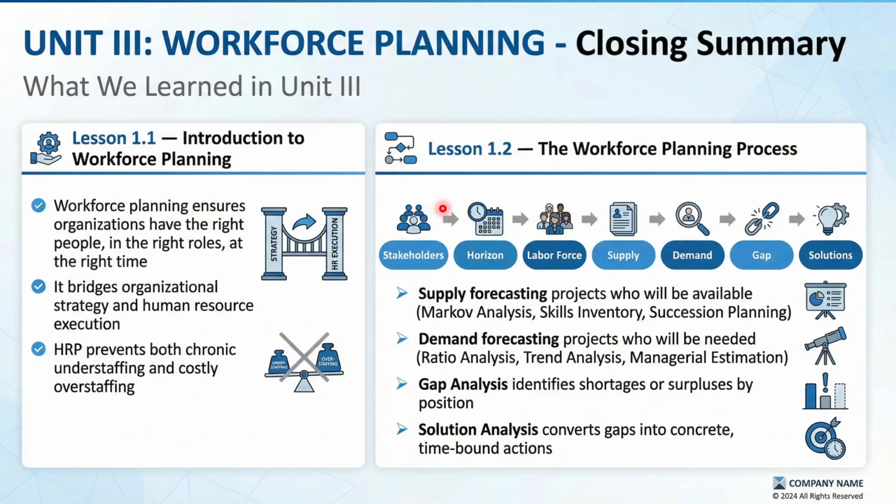Yung Unit 3 taught us about workforce planning, which is a systematic process that ensure organizations have the 5 rights. Yeah? Having the right people in the right roles, okay, at the right time, the right kind, the right skills, with the right cost. Mga ganyan. So, always remember that. Okay, so we have discussed also yung 7-step process, but the key steps there are the following: supply forecasting, demand forecasting, gap analysis, and solution analysis. Okay?